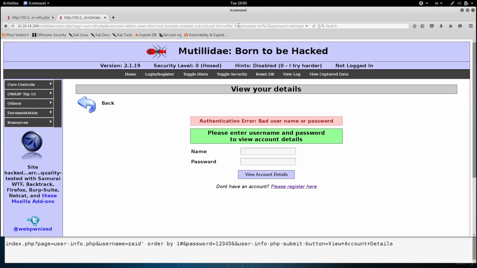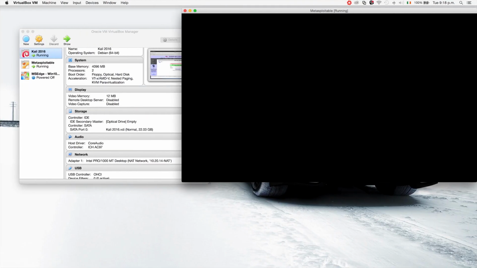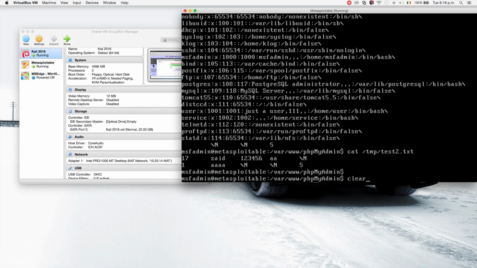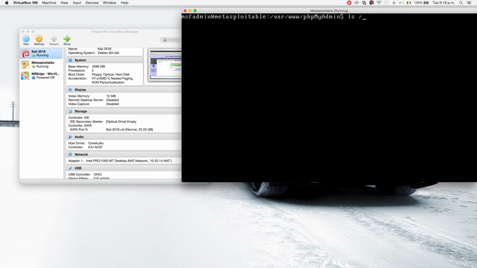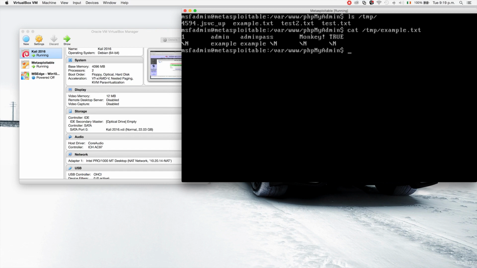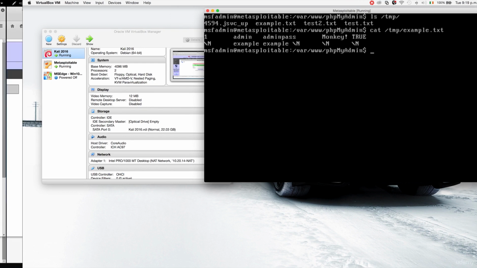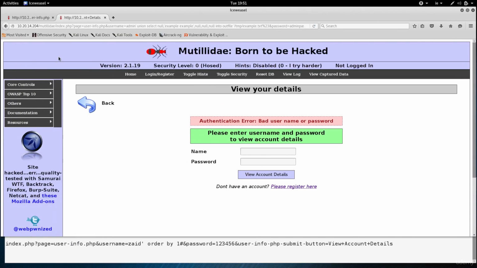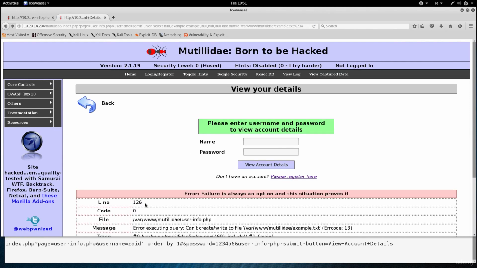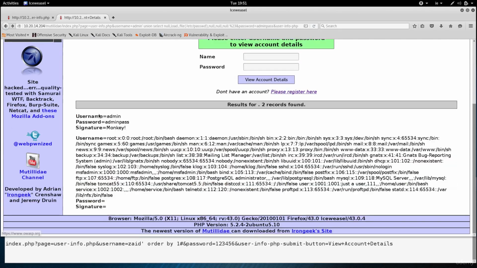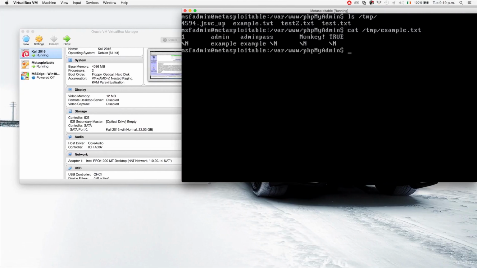In this case, we're trying to write to temp now, and if we clear that, and then do ls /tmp, you'll see that we have something called example. And if you try to read that, you'll see that it contains, obviously, the content of what we did before, which was the normal selection that you'd see. So what you see for admin, and then it showed us what's in there, which is example, which is what we wanted to write to the file.